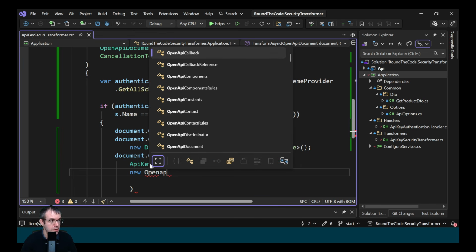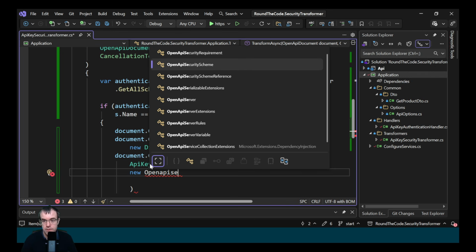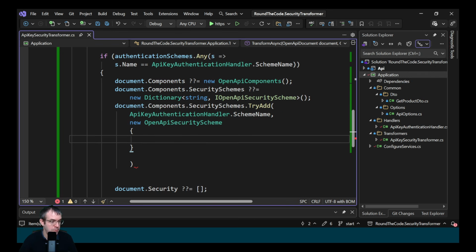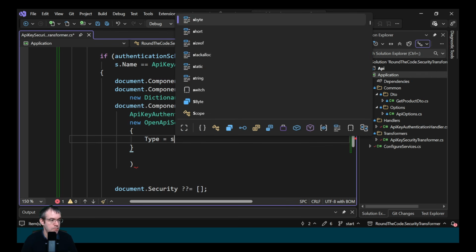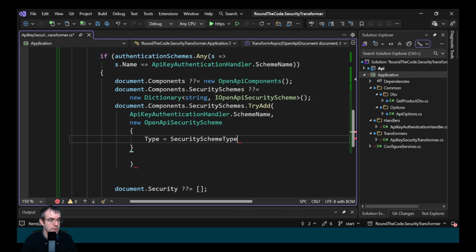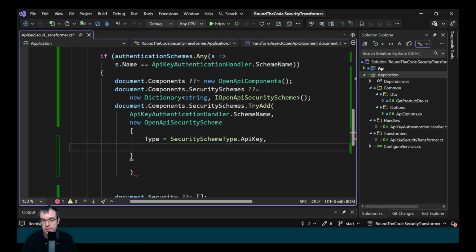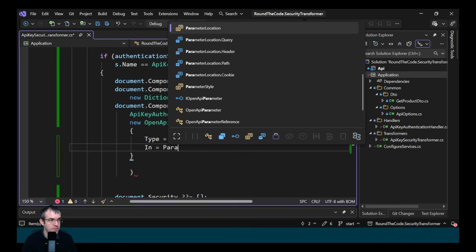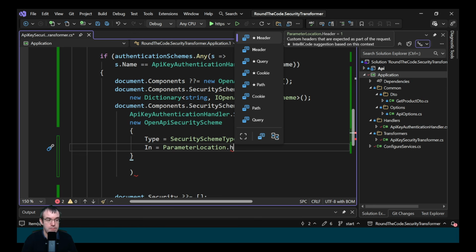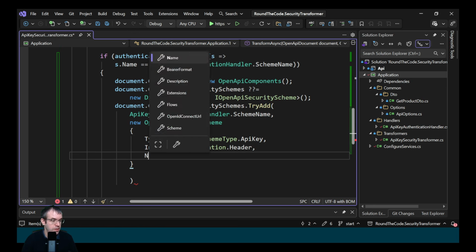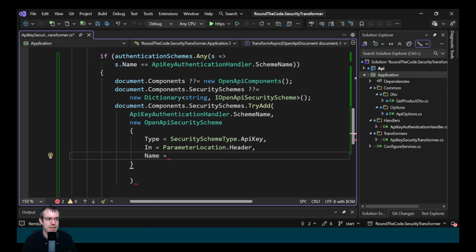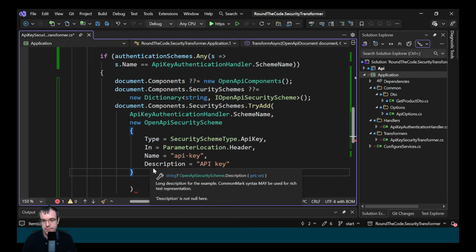So we create a new instance of the OpenApiSecurityScheme, and for the parameters within that, the type, we're going to set that as SecuritySchemeType.ApiKey. The In is specified in the header, so that's what we need to specify here. The name of it, what do you think the name of it is? The request header is called API-key, so that's what we're going to add as the name. And we can add an optional description if we want to as well.